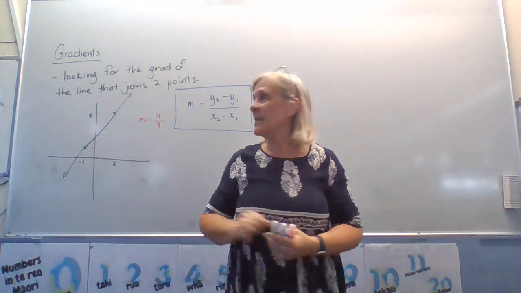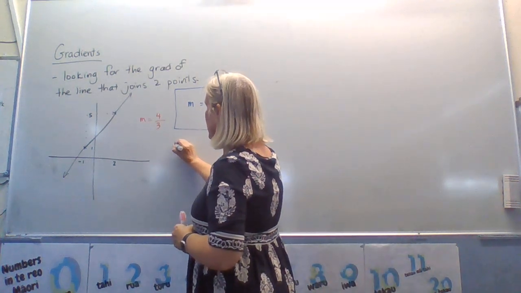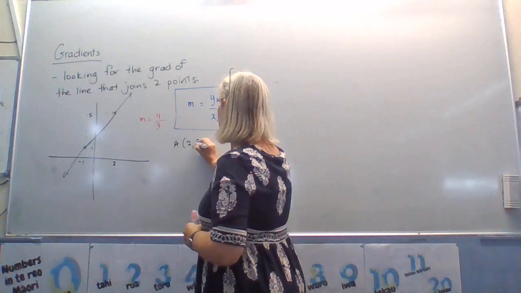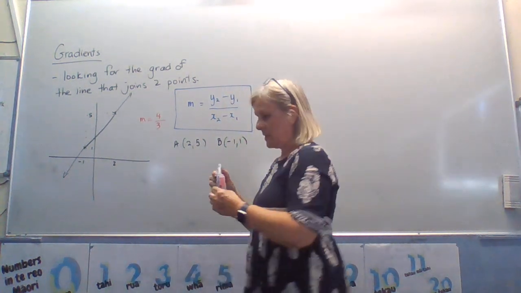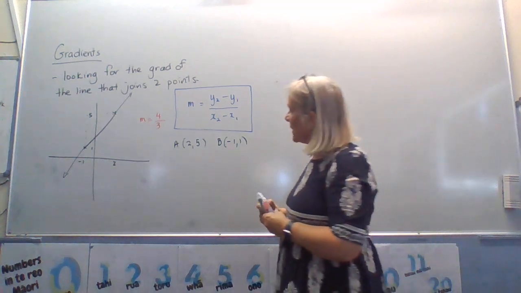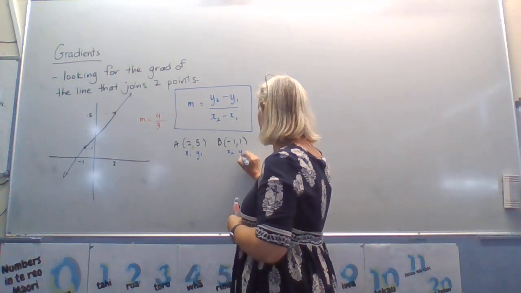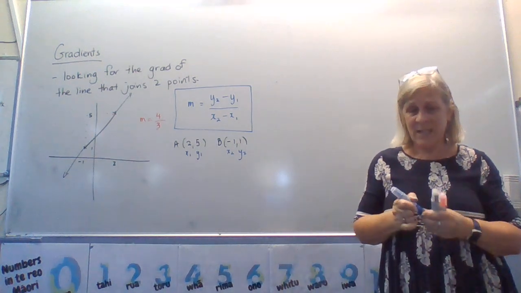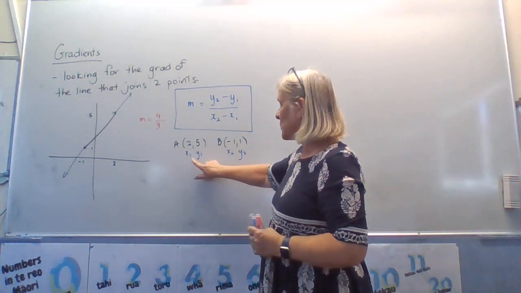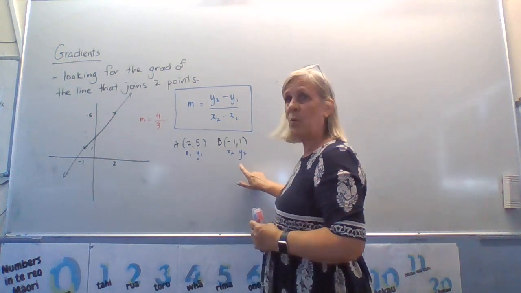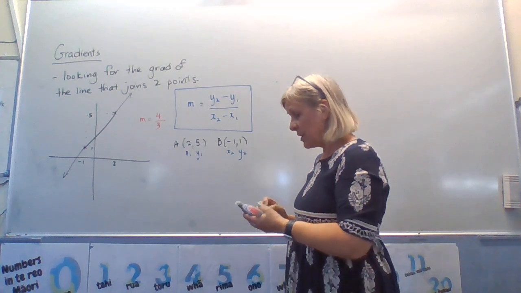So let's find it using these 2 points. So we've got a point that is 2, 5, and a point that is -1, 1. So we need to label these points. x1, y1, x2, y2. Really important to label them properly. The amount of people who fail the standard because they go x1, x2, y1, y2. Okay? Another really important note.